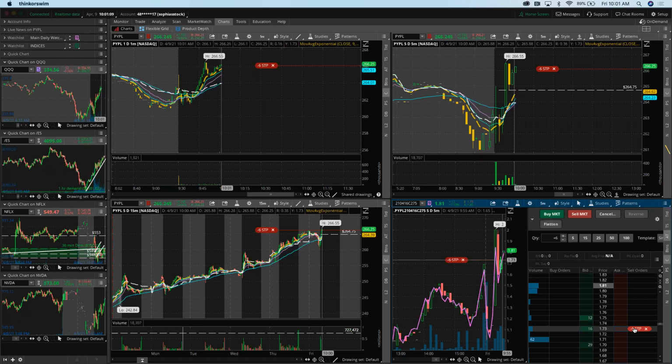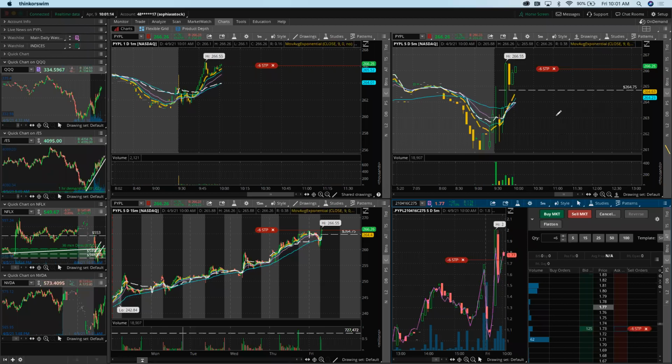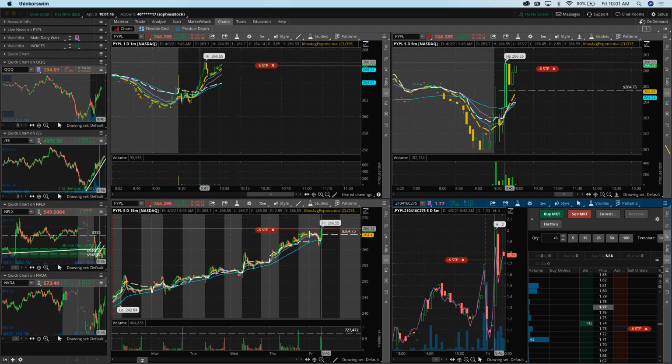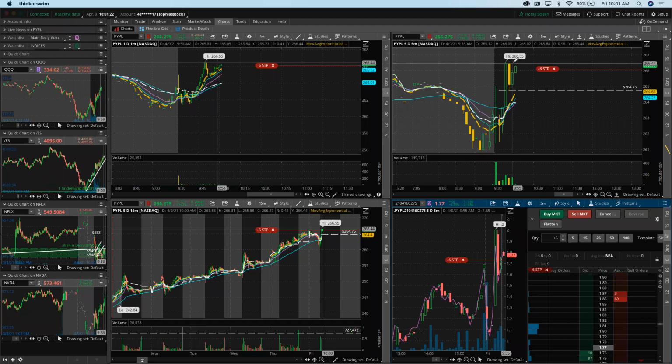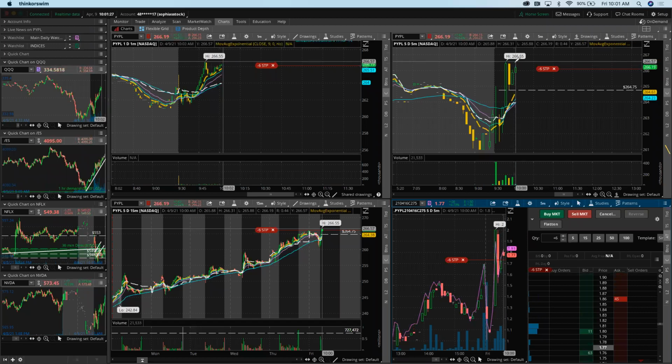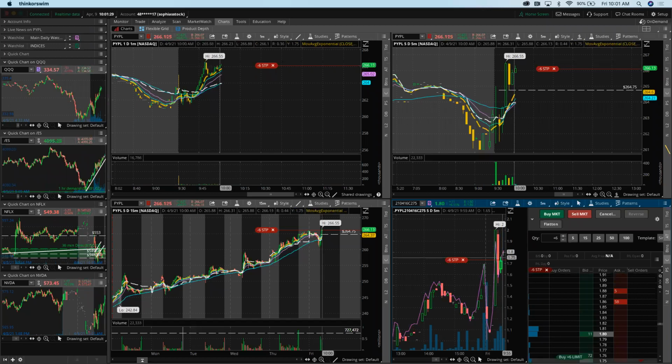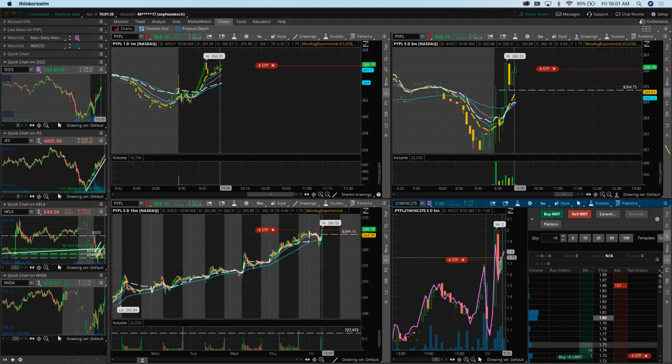Come on, buyers. I know what you want to do. Push it, push it, push it. My hope is we break this with heavy volume. If we break this with heavy volume, we might see a rager, okay? Once we break this is when the RBI is officially complete. The break of this red candle with heavy volume, that's a very good indication we're going to see some more movement to the upside. I'm up 11% on this trade right now. I could take profits, but again, I'm unemotional. I have a stop.